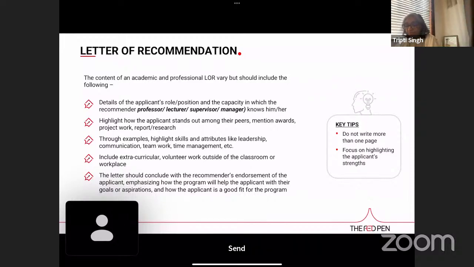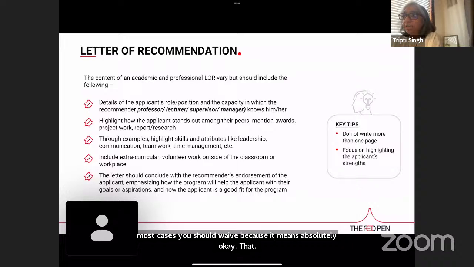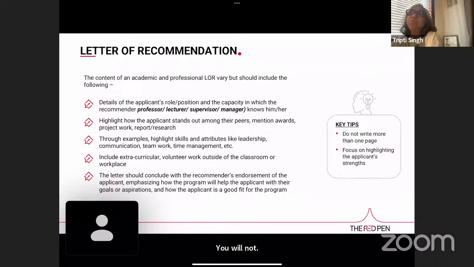In fact, on your application form in the United States, they will ask, do you waive the right for the recommendation? In most cases, you should waive your right, because it means you're absolutely okay with not looking at your recommendation, which means you have confidence that the person recommending you is going to do a good job. So I would always encourage you to waive your rights.